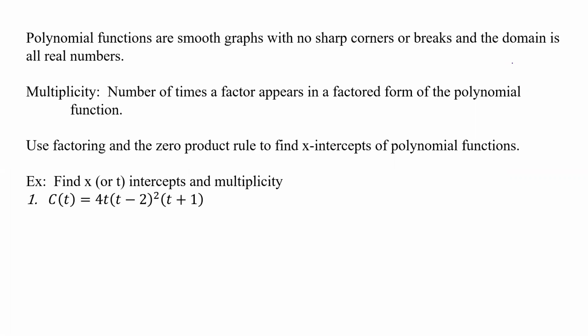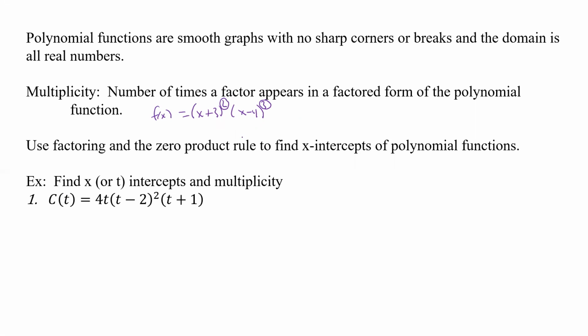What is that? It's the number of times a factor appears in the factored form of the polynomial function. So, say maybe we have f of x equals (x plus 3) squared times (x minus 4) to the third. So that's our function. In the factored form, our multiplicity is going to be our exponents, okay? So in this case, this factor is done twice, so that's 2 times. This one's done 3 times, so there's 3 as a multiplicity here.